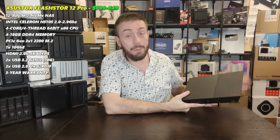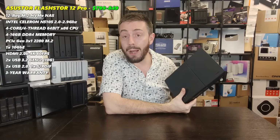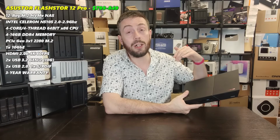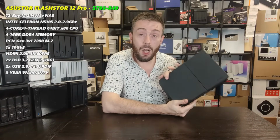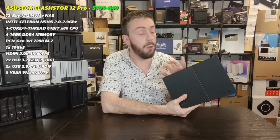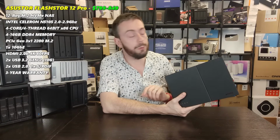Now, in terms of heat, I did have concerns about this device with that many NVMe's and such a small plastic chassis and its heat generation, but not only did Asustor point out quite vociferously that they were 3×1 speed and therefore heat generation would be significantly less, but on top of that, they did their own performance tests in terms of temperature rising there with the 12 bay doing RAID scrubbing and more, and you can check that out in the video on their YouTube channel.